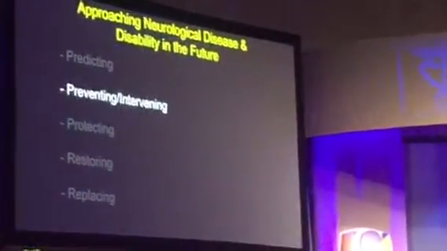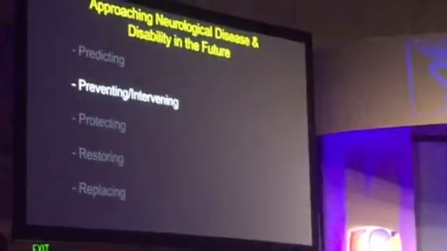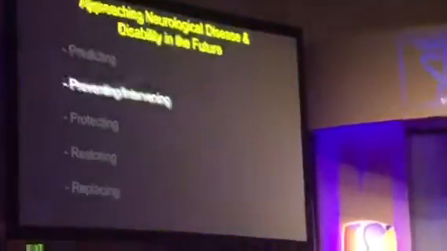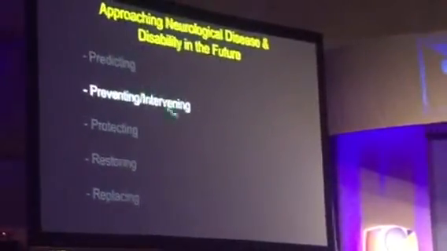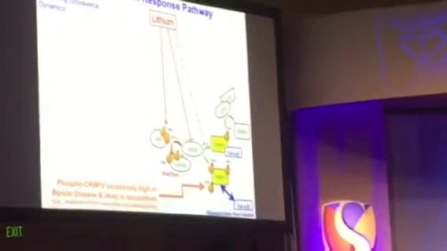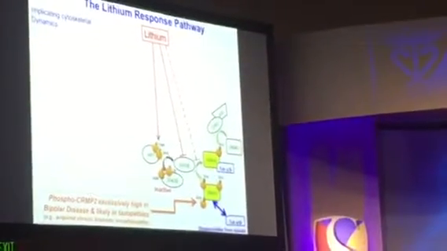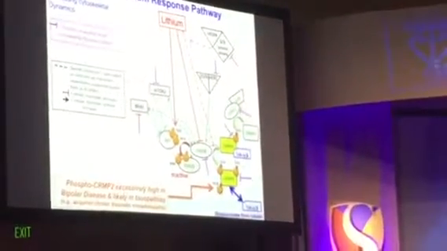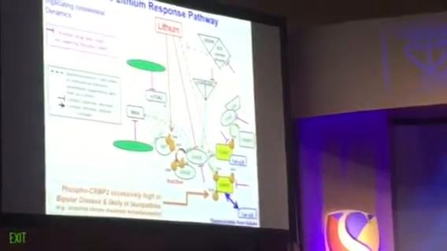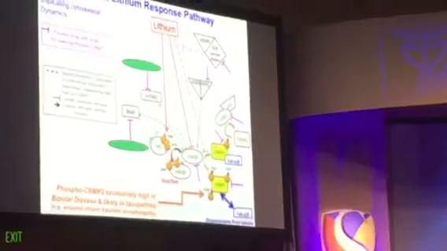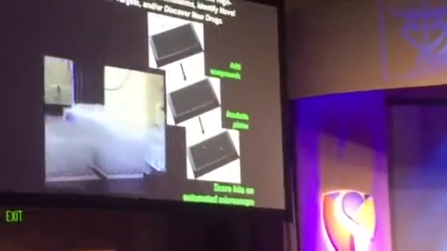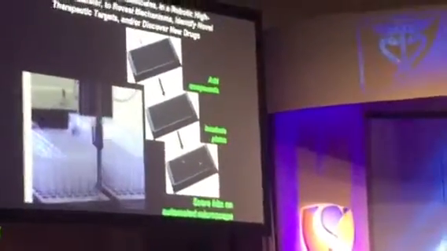Drug discovery is going to be what neuroscience is going to be in the next 5 to 10 years. But what we need to do more is now take that knowledge and see if we can prevent and intervene. So let's go back to this paradigm again. We think we know the pathway. Now we think we know multiple drug targets that we could use to lower this. And now what we'll be doing is finding drugs other than lithium that can lower the phospho-CRMP2. We can do that by actually screening drugs. So drug screening and drug discovery is going to be what neurology is going to be in the future.